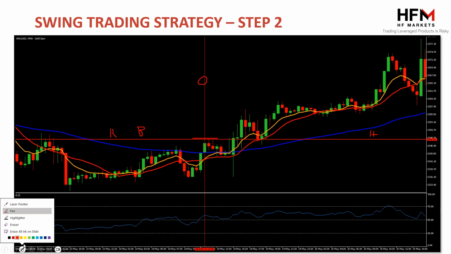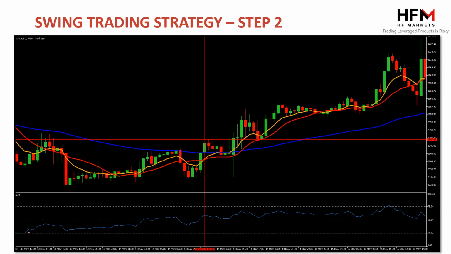Now, what am I doing that for? Because most of the time when we get a crossover, the retracement will follow very quickly afterwards. We want to avoid the retracement. There's no point trading at the retracement, especially if it's going to involve us keeping the trade open overnight, and it's going to end up us being charged a swap fee for no reason. And you can see at the time we got a crossover, a retracement does form.